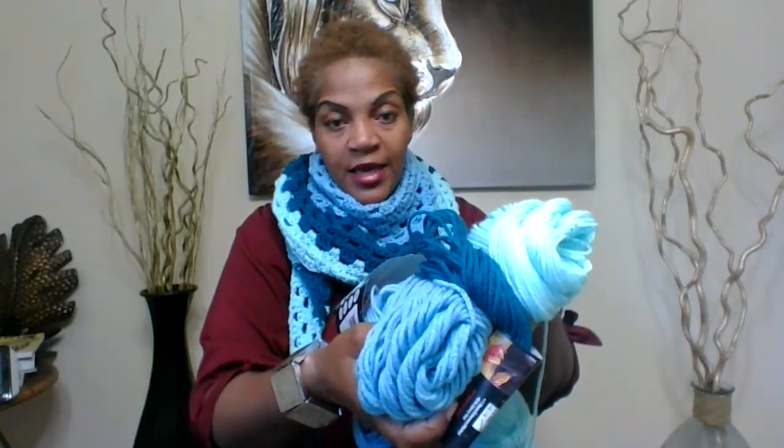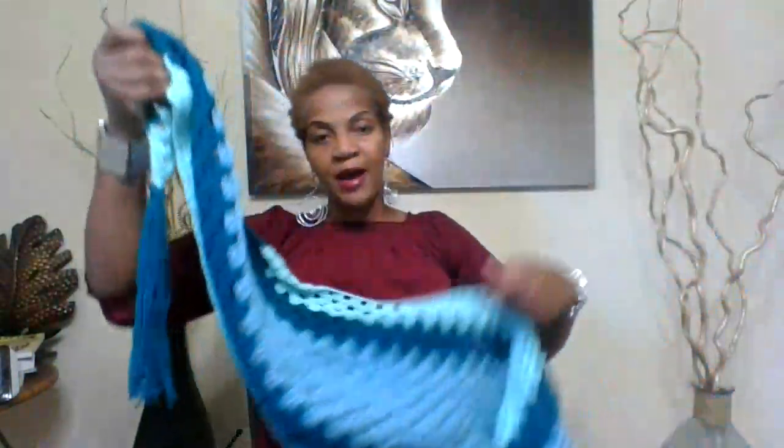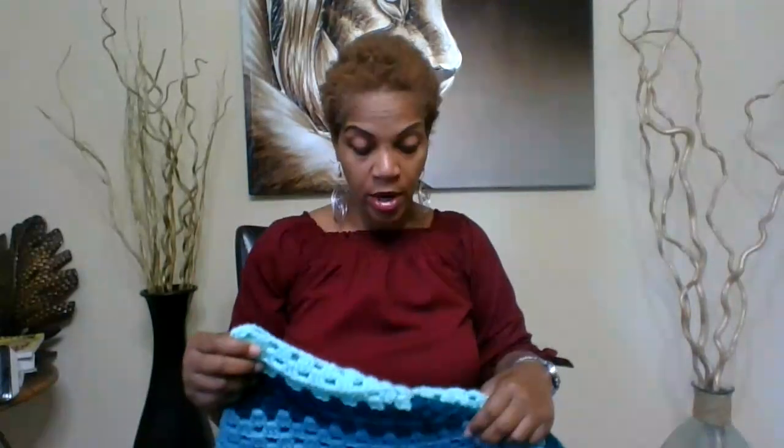I like to play with colors, and I thought these three colors played well together. To make yours look a little bit more festive, you all use variegated yarn. But I wanted to actually use up some of my yarn that was just laying around. And so I thought this was just a great project to work on. So yeah, awesome tutorial, awesome patterning.